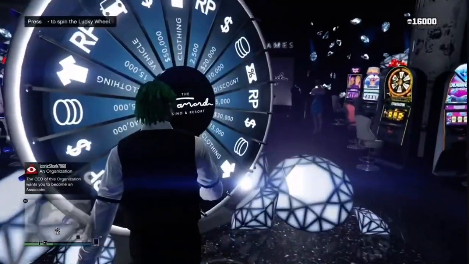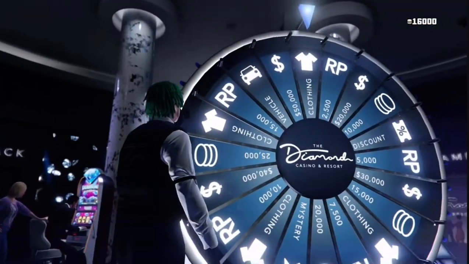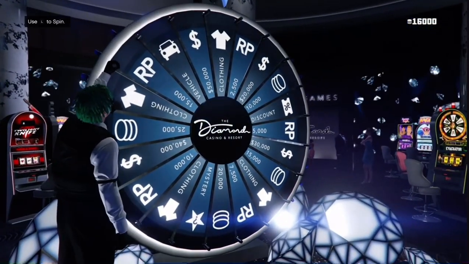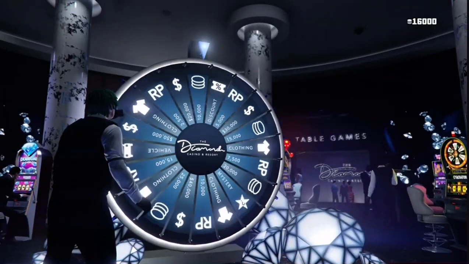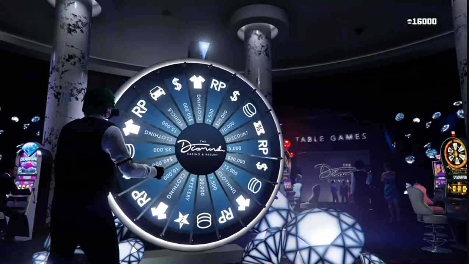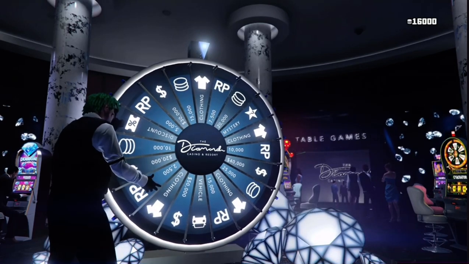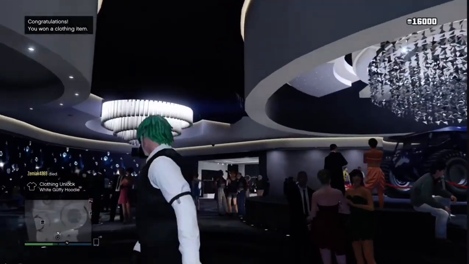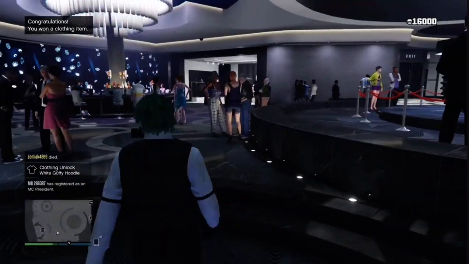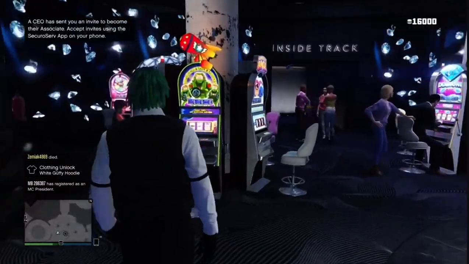You get one spin every day, but there's actually a glitch to make you get unlimited spins a day. So let me spin it now. And if I do not get the vehicle, which I most likely won't, like now, I haven't got the vehicle, I'd restart my game, guys. That means once I come back to this casino, I'll get another try at winning this vehicle. Then you guys can keep doing that until you actually get the vehicle.